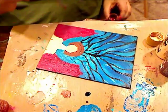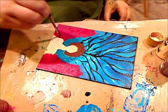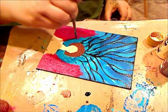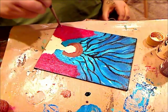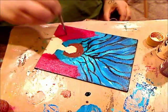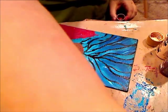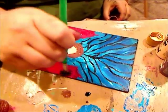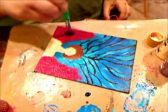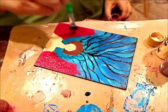I might have to take my bigger brush. This really isn't a pouncer, it's a paintbrush, but I want it to have that kind of rough look. And it's just not doing what I want it to do. Let me take my paper towel. I just have to take some off with my paper towel.